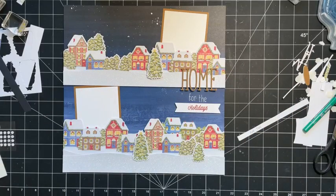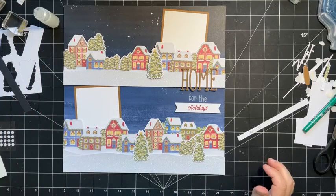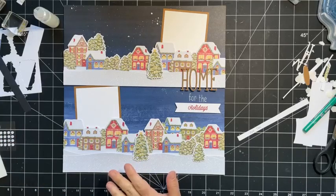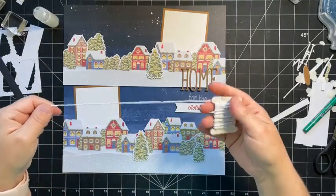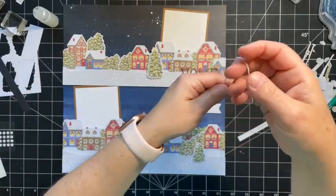All right. Okay, so now I think the last thing is, first of all, I feel like it needs some twine. I'm just trying to think, do I want to use linen thread, white, or do I want to use, I've got this white with silver. I think this was left from probably a paper pumpkin kit or some other card kit that we carried at one point.